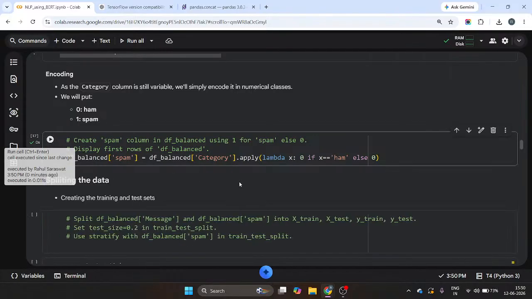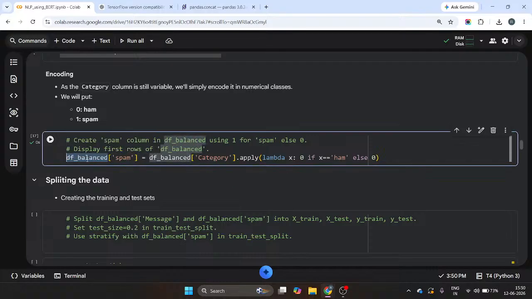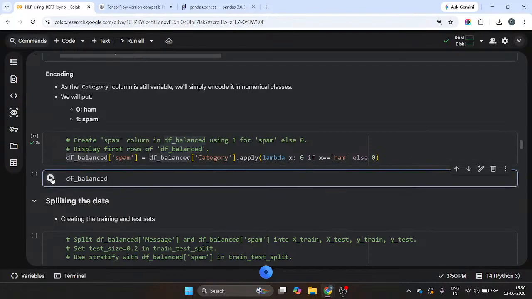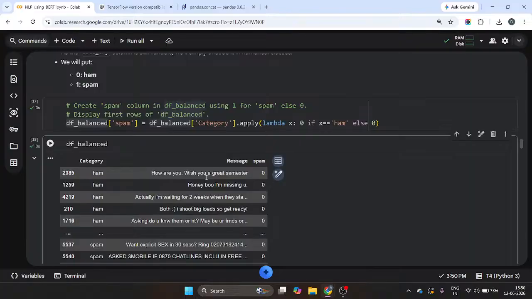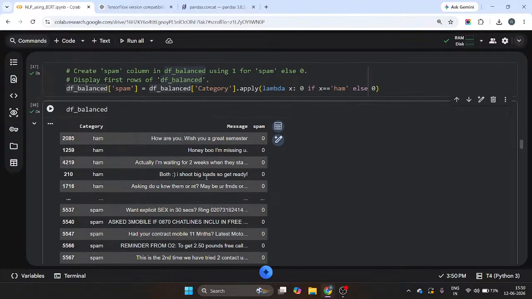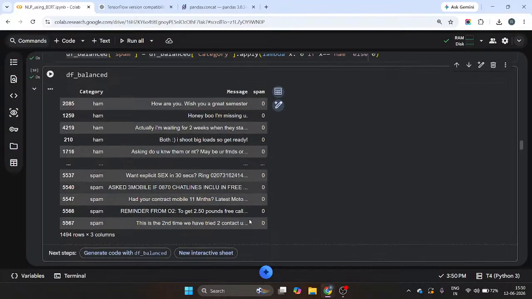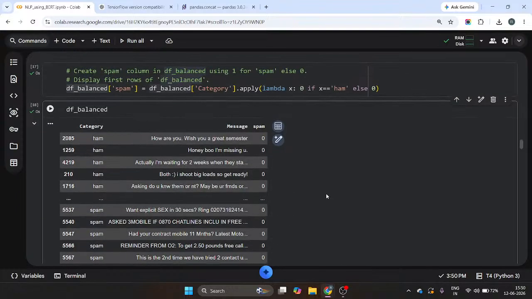So it makes everything 0, for spam also. It makes 0. So what mistake have we made in this function?